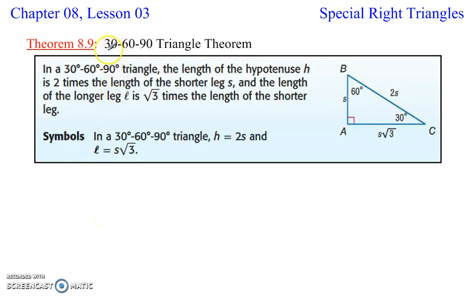Alright, the other special right triangle that we're looking at is the 30, 60, 90. 30, 60, 90 has special attributes where the shorter leg, okay, we have two legs, one's the shorter leg, the longer leg, and the hypotenuse. You take the shorter leg times 2 and you get the hypotenuse. And then the shorter leg times the square root of 3, and that's the longer leg. Okay, so the hypotenuse is 2 times the shorter leg, and the longer leg, L for the longer leg, is the square root of 3 times the shorter leg.